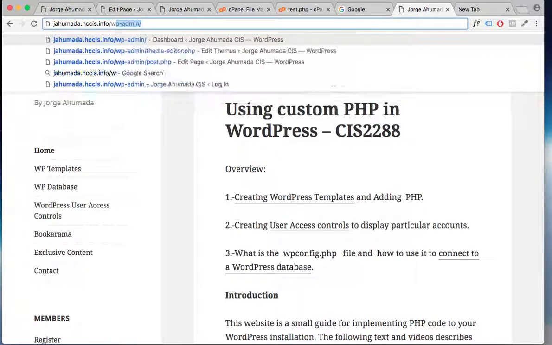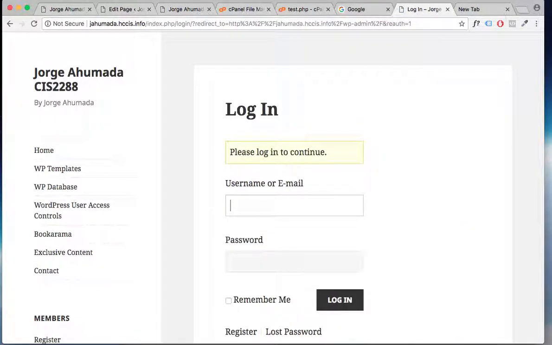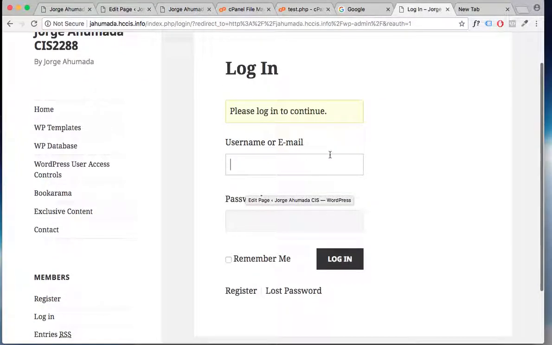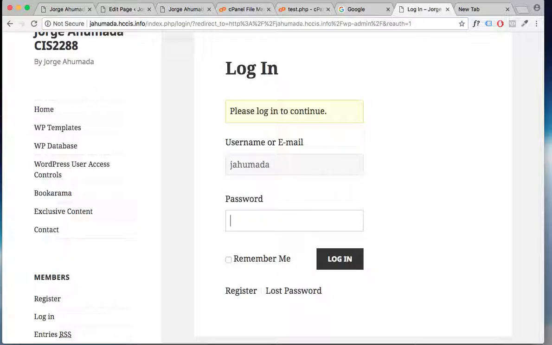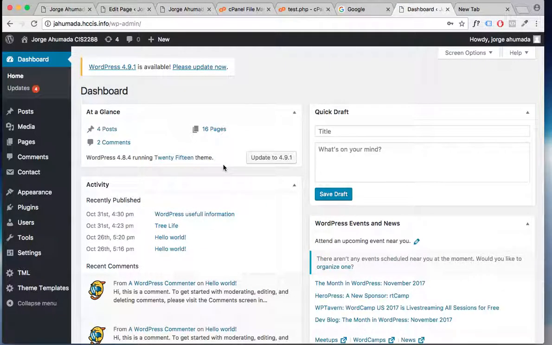In order to do so, you would have to log in to your admin. You just enter your domain address plus wp-admin. It will send you to the login page where you will have to use your username and password, and it will send you to the dashboard.